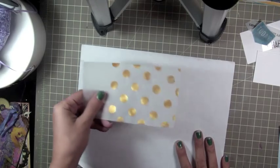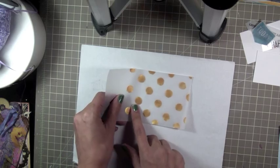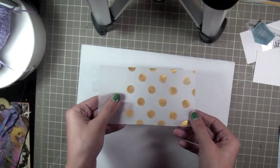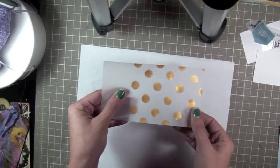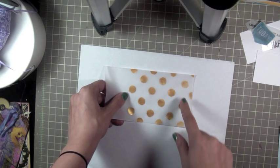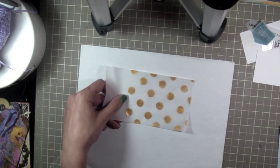I saw this paper that people have had. I'm not sure what line it's from. I think it's from American Crafts, Dear Lizzie or something like that. But they all have this polka dotted paper that they hoard. And I was like, that paper is so pretty, I wish I had some of that paper. And then I was like, you know what? I'll make my own paper that looks just like that.